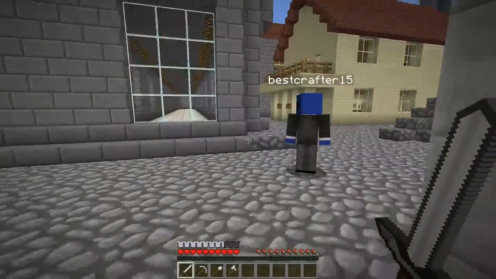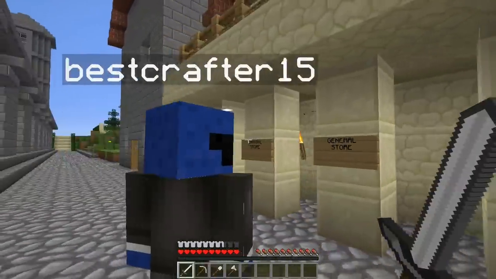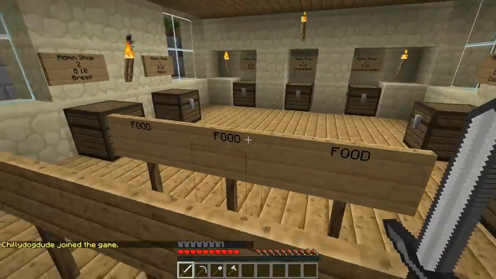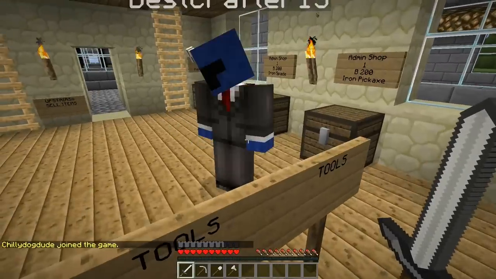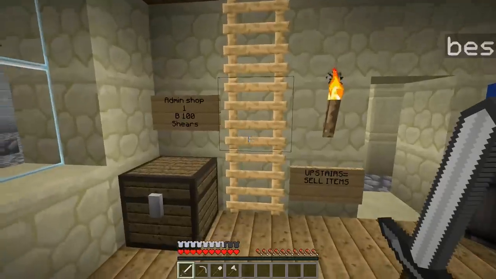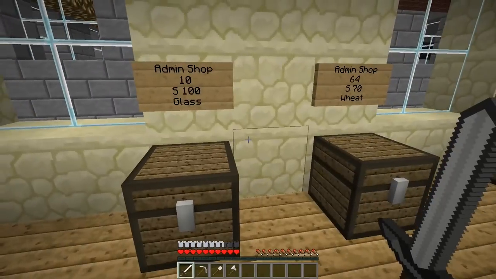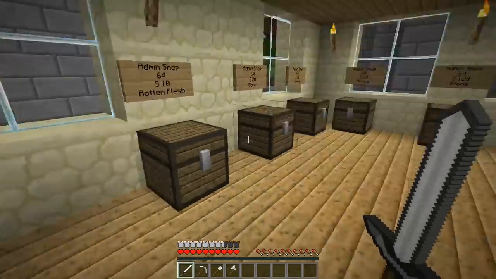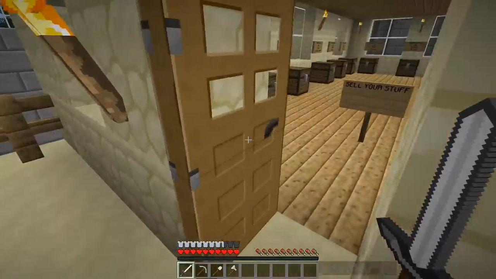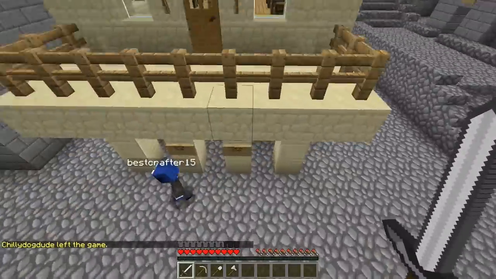But the general store is the sandstone building at spawn. Cool. Love sandstone. It's a pretty good building. Let's check out the store. What do you got for sale? Food and tools. And you can sell a bunch of stuff up here. If you want to go look up there, you can. Sell your stuff. Basic. Very nice. I haven't played with the currency system much on servers before, so that's pretty cool.